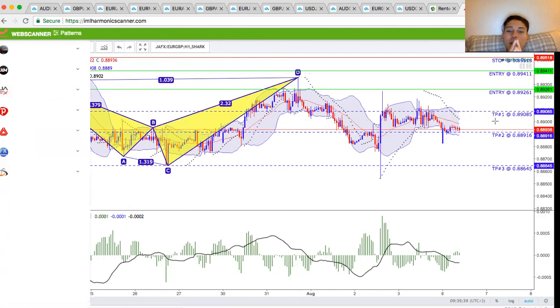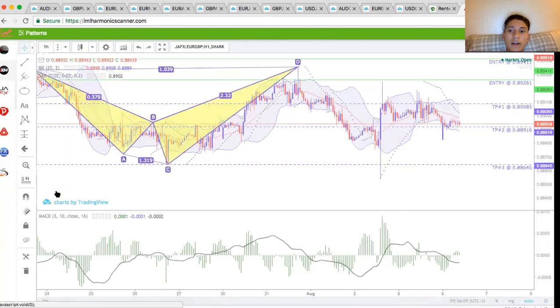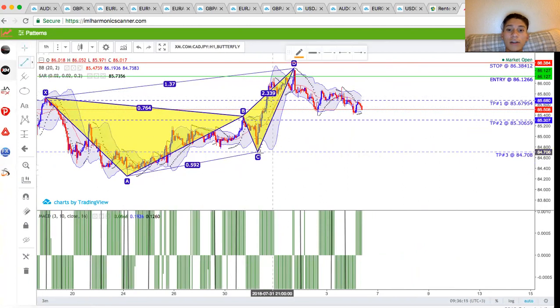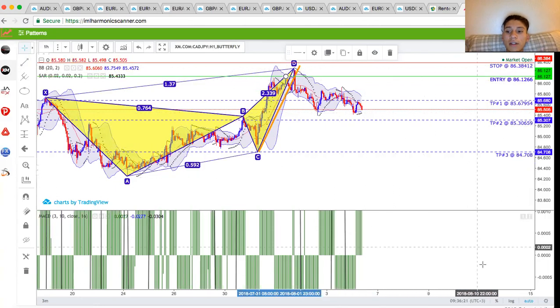But yeah, does everyone understand the harmonic scanner? Does everyone understand this 100%? You guys can do this on your own now. If I'm out at the beach or tanning or whatever, you're gonna be posting stuff in the chat, because I'm gonna be posting harmonics as I see them. If I see one and it's good, I'm gonna post it. Just confirm it the same way that I taught you, or however else you confirm, support and resistance. I don't care how you confirm your trades, but if it breaks your support line or your trend line, boom, it broke my trend line. There you go, it's another confirmation.